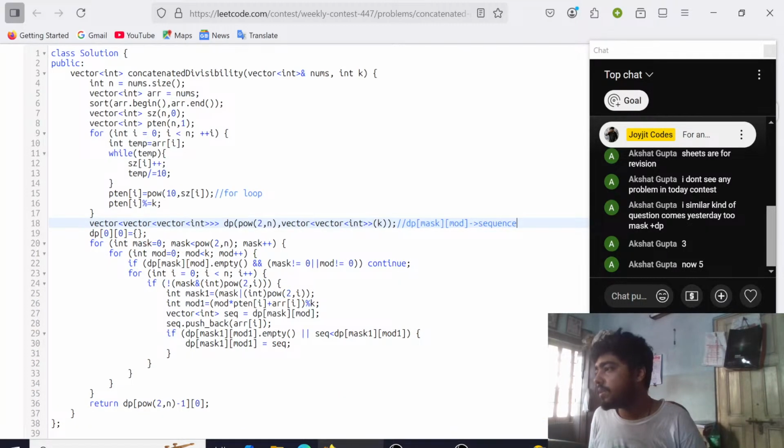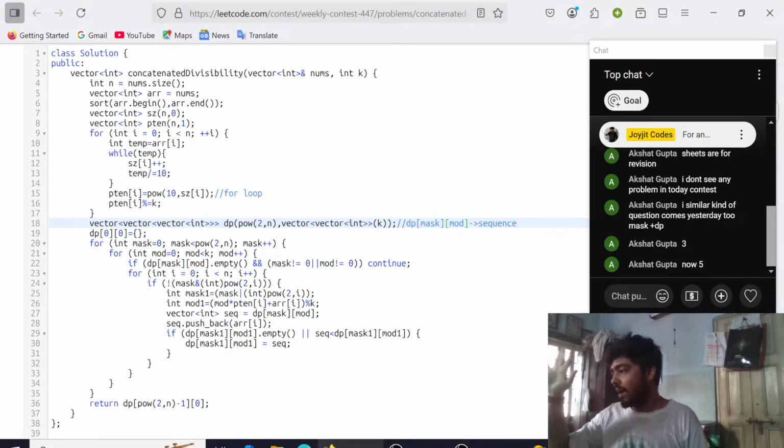Now that you know, for every masked number, we are going to find out what is the modulo of it. So how many could be the modulo? If I am making a number n mod k, the values can be from 0 to k minus 1, right?